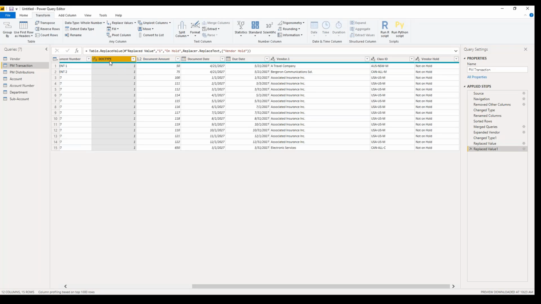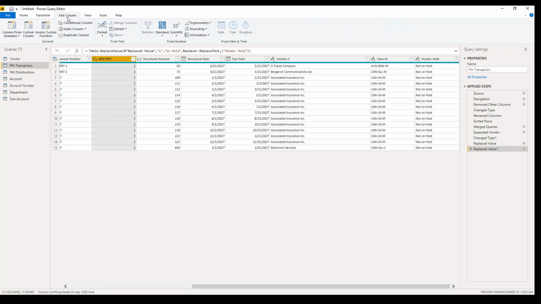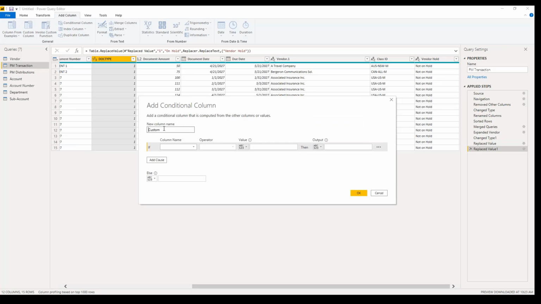So what I'm going to do here is create a whole new column based off of the number that's in here. I'm going to click on Add Column on the menu at the top, and then choose Add a Conditional Column. It brings up this nice little wizard type window, and I'll call this Document Type. Then I will look for the column name called Doc Type. There it is. If the data on that row is equal to 1, the output must be invoice.